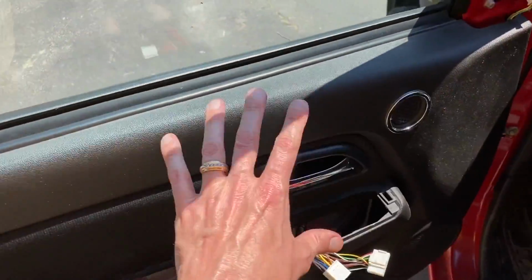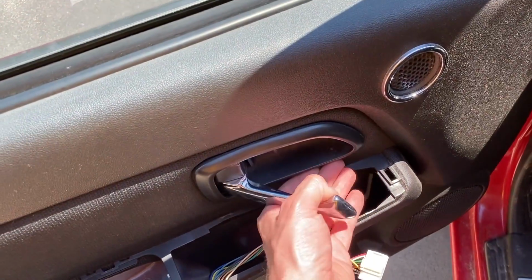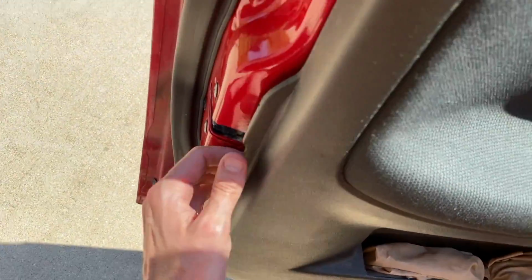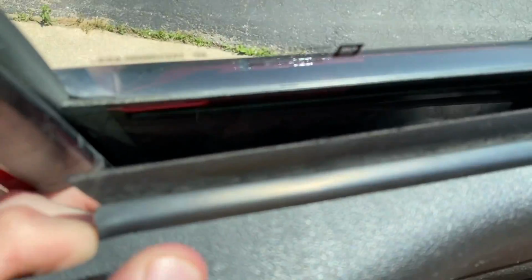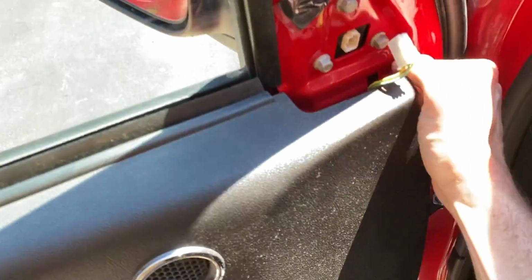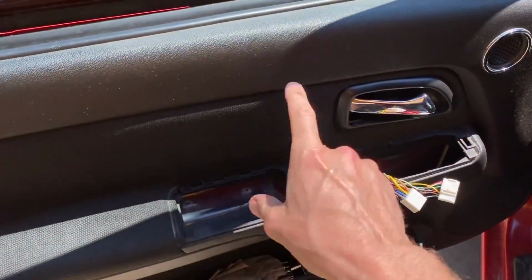And as you pull this panel off, it's got a lip up here that loops around, and you have to open up this handle as you shift this out. And again, just be careful and come up over that lip. I'll show you here shortly what it looks like. And now I'll set the camera down so I can maneuver this entire panel over that handle.